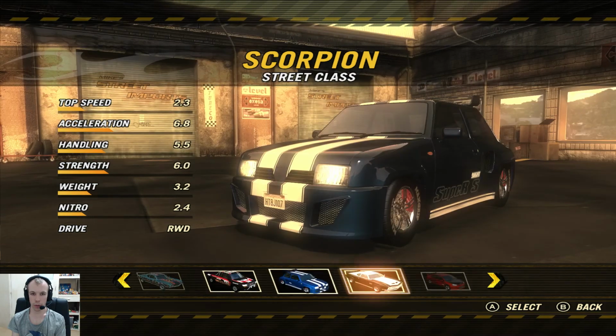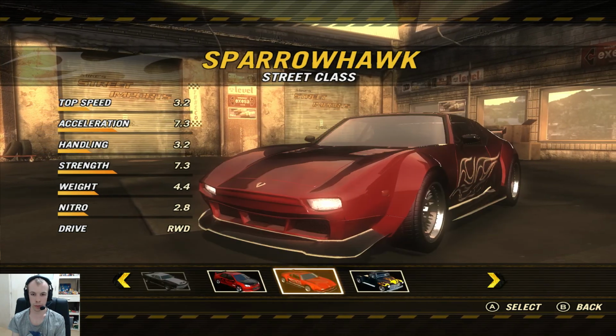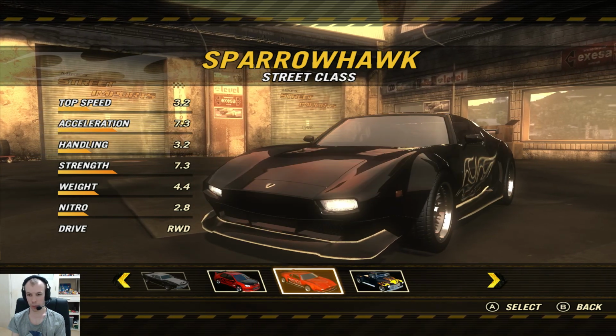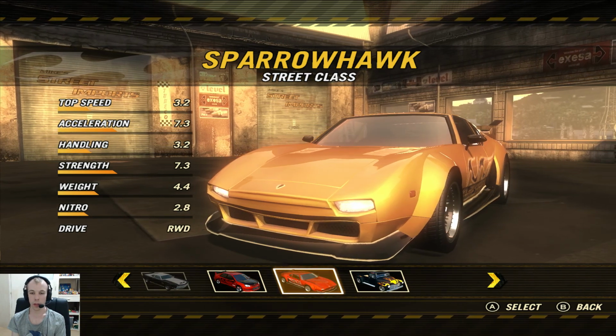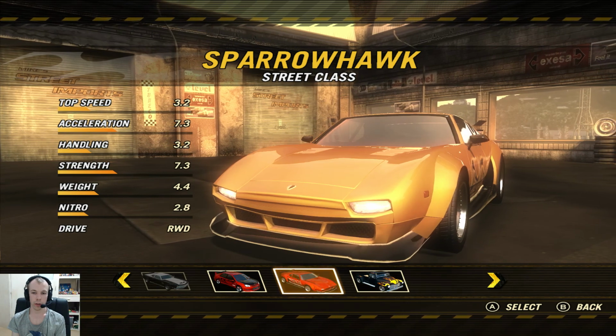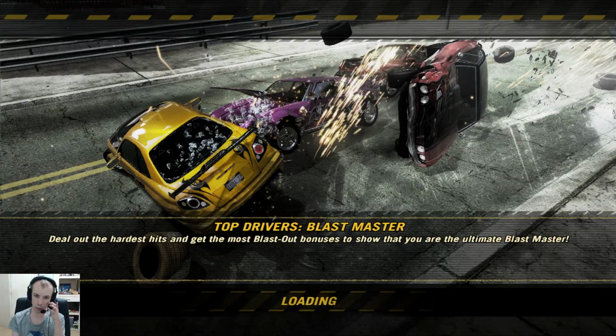Who will we go with today? That one looks pretty cool. Oh, it's got flames on the side as well. Go with this one, sort of like a gold coloured paint. Okay.